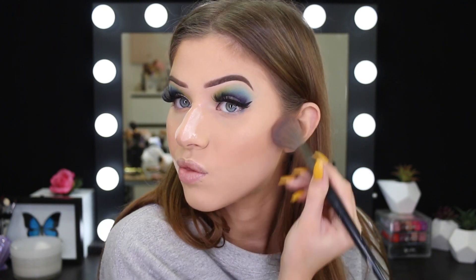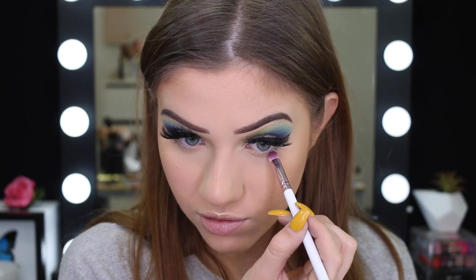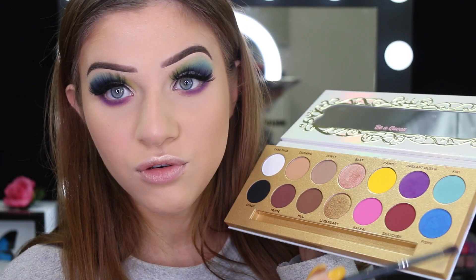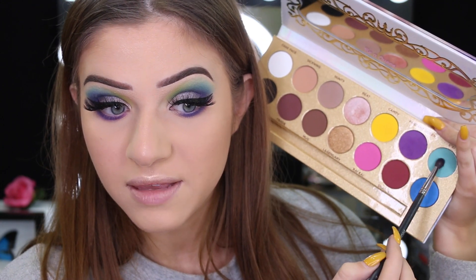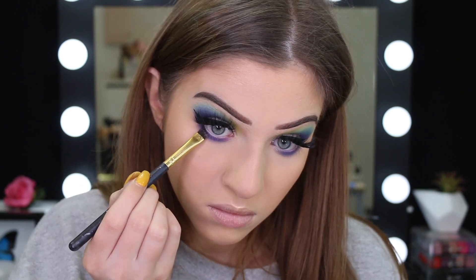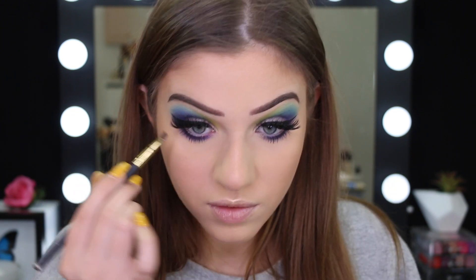I'm going to wipe away the bake. Now I'm going to do the lower lash line. I think I'm going to go in with the purple and take the flat shader brush, just pressing this underneath. I'm also going to dip into Fishy and mix that with the purple. And lastly, I think I'm going to dip into Kiki just to blend out the edges. I'm actually also going to go in with a little bit of the black, which is called Shady, just on the outer corner. I'm also going to take the tiniest bit of eyeliner and put it on the outer corner as well.